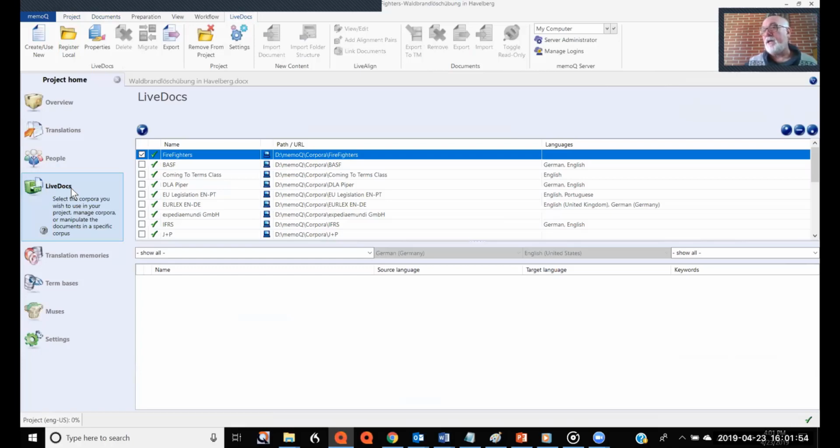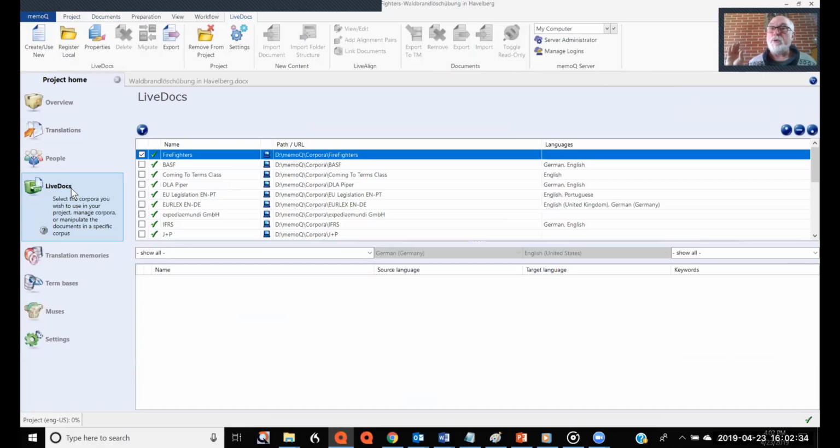I did not specify any existing corpora to be added automatically, but the next time I start a project that may use some other client name or whatever, or have a different subject domain, it will automatically look, and depending on the settings of my template, automatically attach the LiveDocs corpora that I specify based upon client name and so forth. It will not create a redundant firefighters corpus, for example, if there already is one.